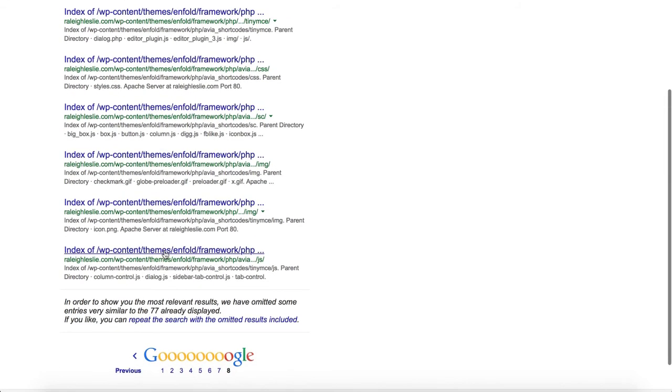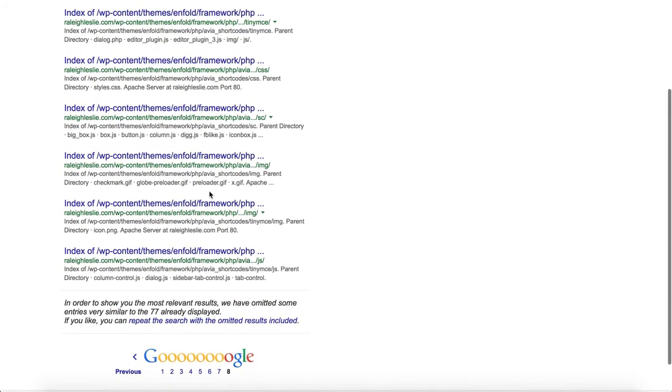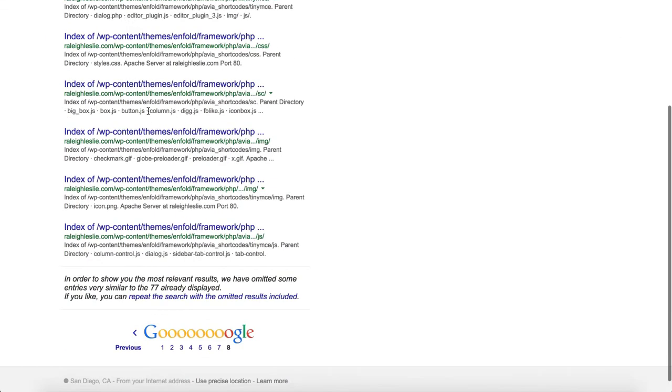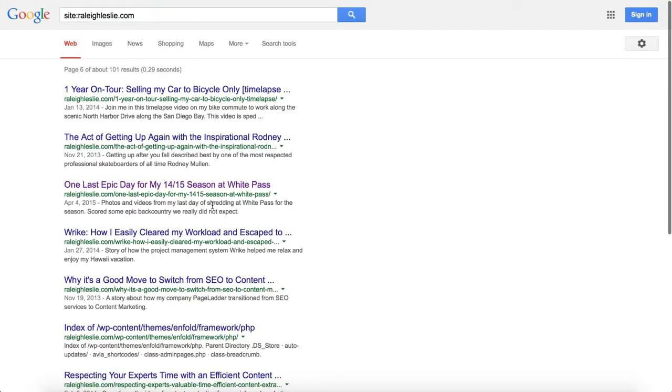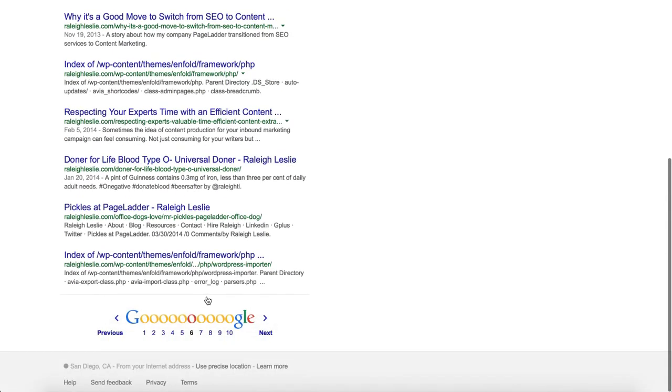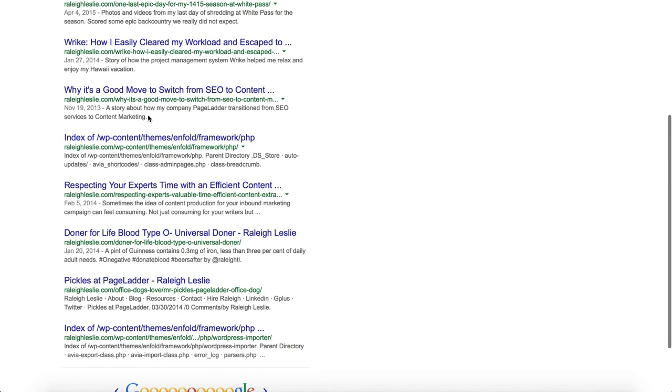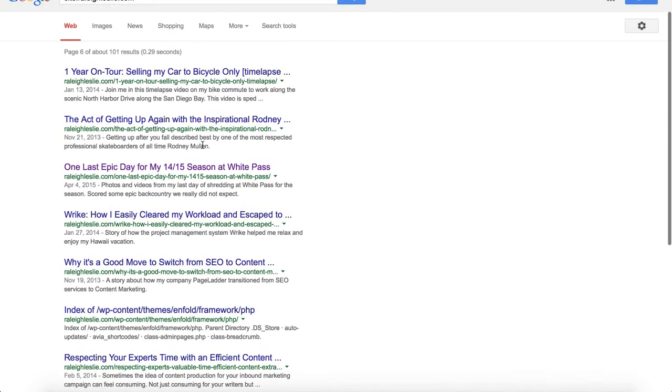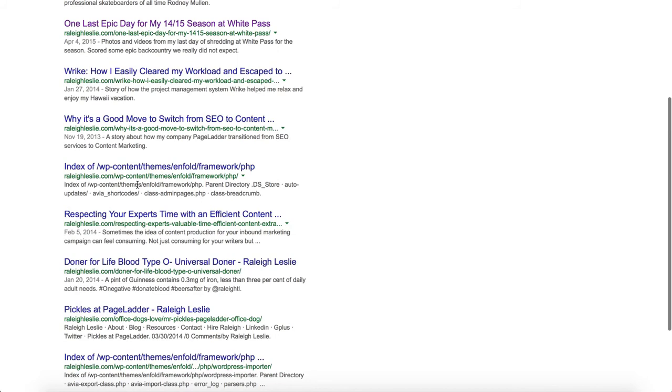But we also have these. These are some theme files that Google shouldn't be crawling into the themes directory and indexing, but it is for some reason. So you'd want to input some special code into the robots.txt file in order to stop the crawlers from going into this directory, which is a fix that I will cover elsewhere. You can see I should actually only have about 6 pages of content here, but we have these theme files mixed in there. So that's something I would want to fix on my site.